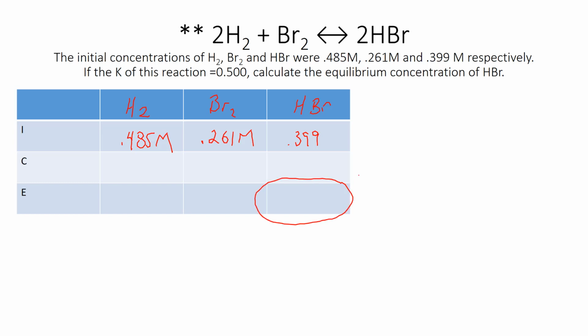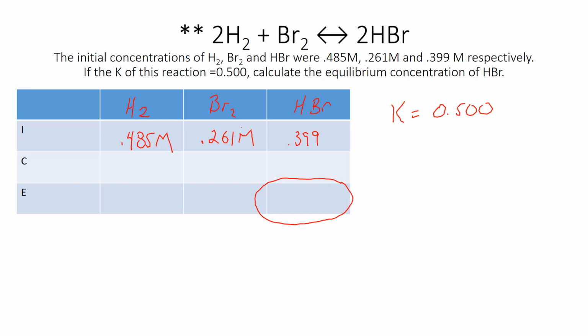The thing they're asking us to solve for here is the equilibrium concentration of HBr. So we're trying to solve for this. We know that the K is equal to 0.500 here. Okay. Before we can even begin to solve this problem, though, we need to fill in our change. We need to know our plus x's and our minus x's. But the problem is we don't know which direction this reaction's going. The other reactions have started with a certain amount of reactant, but no product. So we knew it was going to move towards the right, which means that we would be adding product and decreasing reactant.